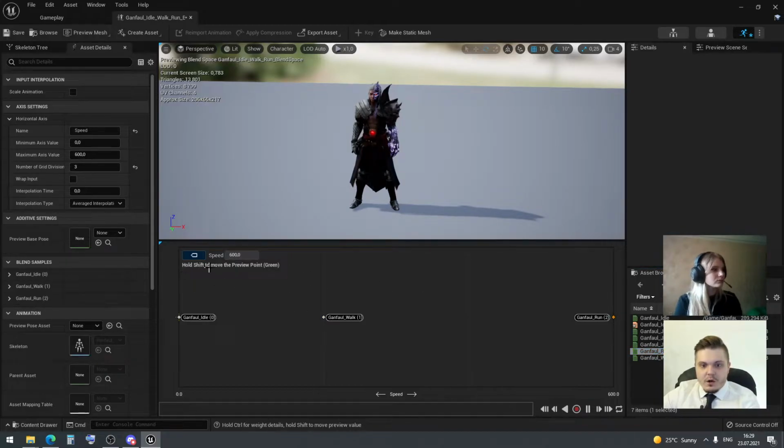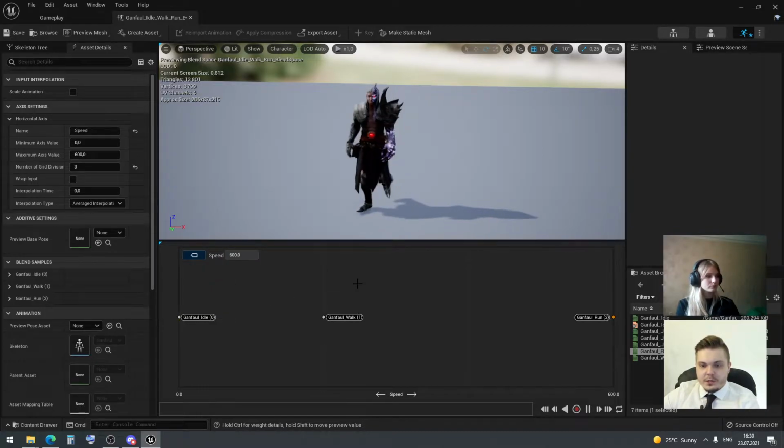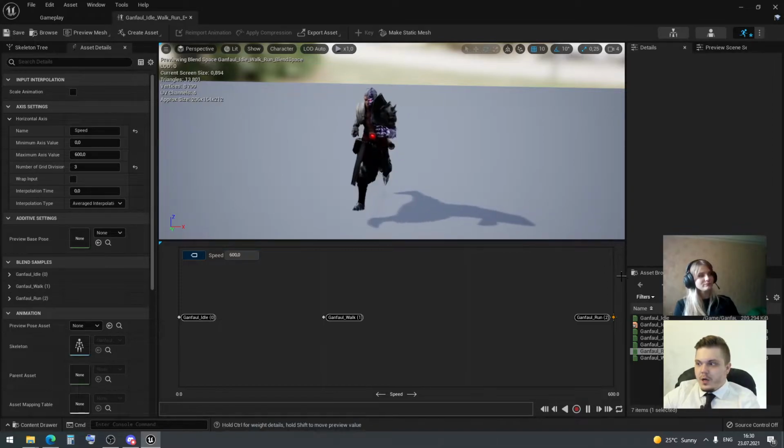So here hold shift to move the green preview point. I press shift and it's idling, then it's moving, it's almost walking, it's walking, and then it's going to be running, and at maximum speed it's running.